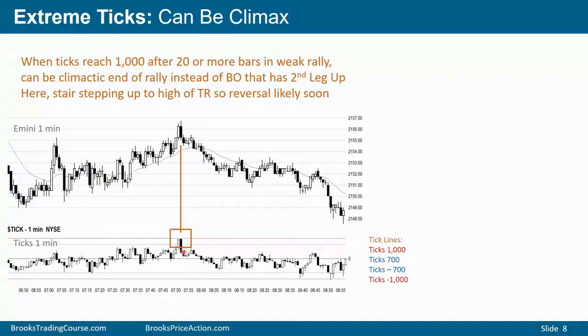Now, here again, we're hitting 1,000 in ticks, the first time during a rally that has gone on for 30, 40, 50 bars. And look at the rally. It's a stair-step pattern. We have a breakout, a pullback below the breakout, a new high, and a pullback below the breakout. A new high, we're probably going to pull back below the breakout. And we're also probably near the potential top of a trading range. This looks like a bull leg in a trading range.